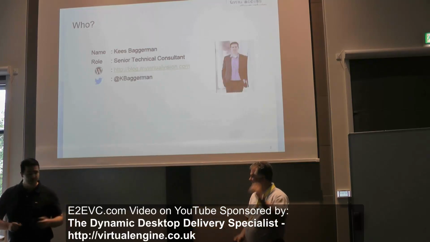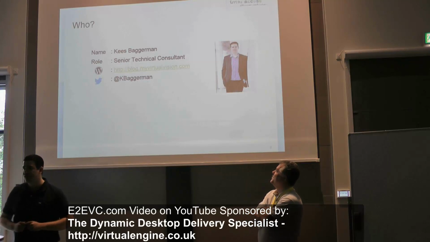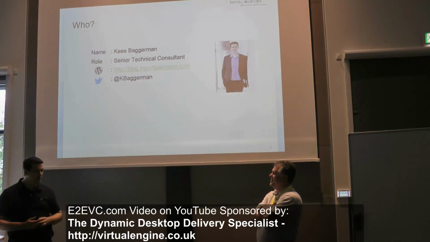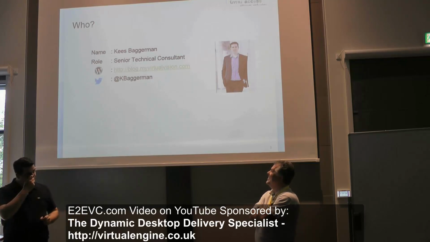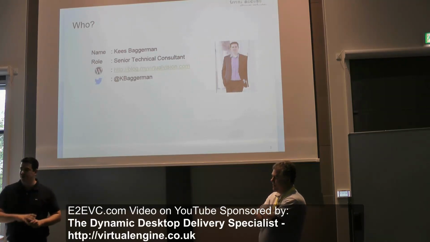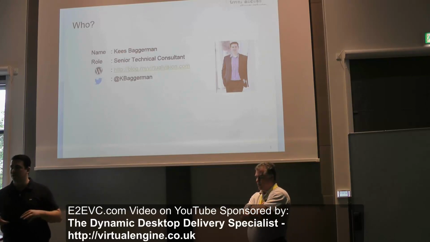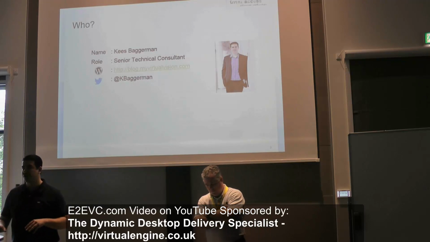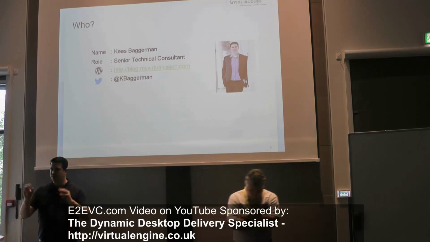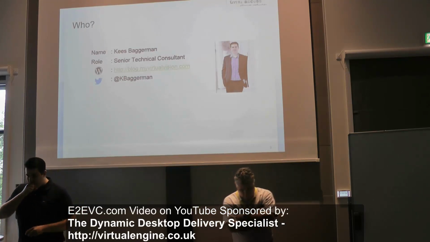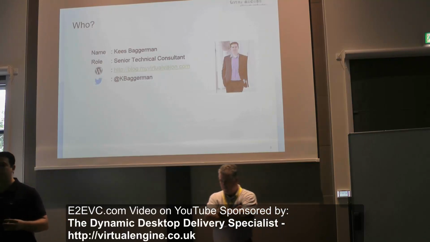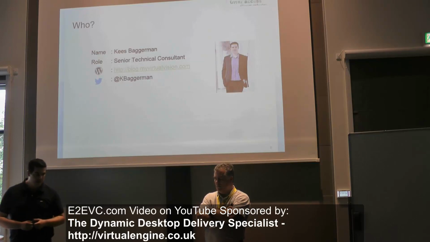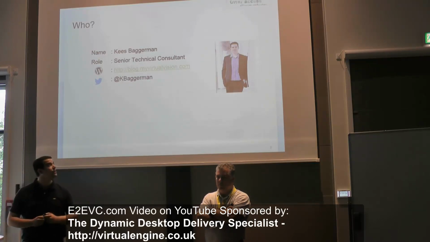Well, my name is Kees Baggerman. I'm a senior consultant for Interactions. I blog, my Twitter handle, but most of you already know the Twitter handle. The reason I wanted to do this session: VMware released a couple of new suites. I saw a lot of discussions on Twitter, on the internet, about how to compare the products. And I was searching for it myself, and I thought it was a good idea to do a session about what's what and how we can compare the products.